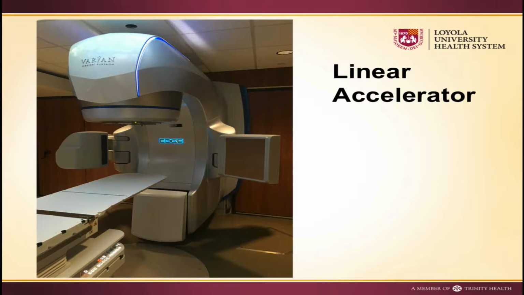And these two arms on the side let us take pictures, X-rays, or even a CAT scan of the patient before the treatment is delivered. So I'll touch on that a little bit more. That's called image-guided radiation therapy, where we can take images prior to treatment delivery and ensure that our accuracy is as good as possible before initiating treatment with the patient.